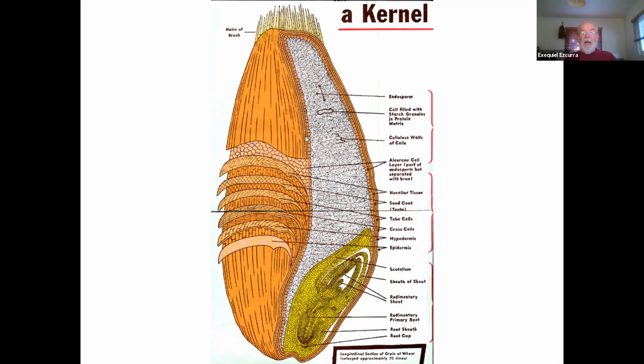And then outside, it has a pericarp. It's basically the ovary that has grown with the seed. And the pericarp is normally fibrous. It's what we eliminate, for example, in rice. When we make white rice, they put them in hulling machines that will remove the pericarp, or what is removed before making white flour. But in whole wheat or in whole rice, the pericarp remains, and it's really nice to eat. It's good, it's fiber, and it has quite a bit of protein also.